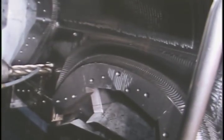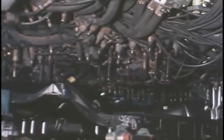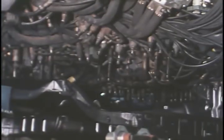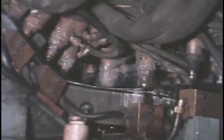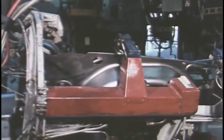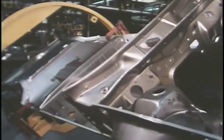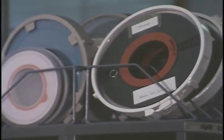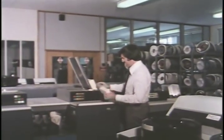As well as machining dies for press tools, the same computer information is used to design and manufacture jigs, clamps, and inspection fixtures for the assembly floor. You have seen just a few of the advanced computer techniques being used to help Leyland engineers turn a design concept into a quality car.